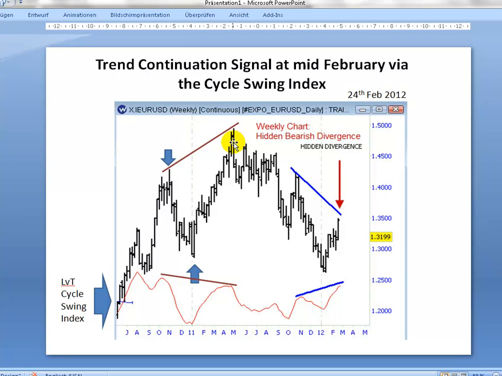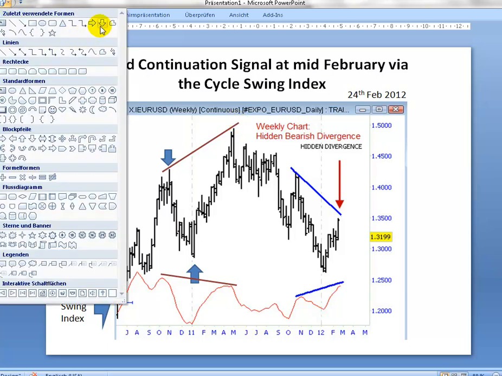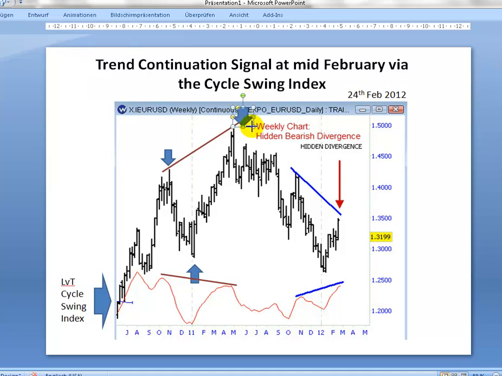As with classical divergence indicators, you are only able to see the divergence very late when the price has already dropped a lot, and normally you will not be able to trade the divergence signals. But with the cycle swing, with no lag and this sharpness here, you will be able to clearly see the divergence right on time. So what you would have been seeing here is the next signal by the cycle swing, just that we would expect the next downturn.